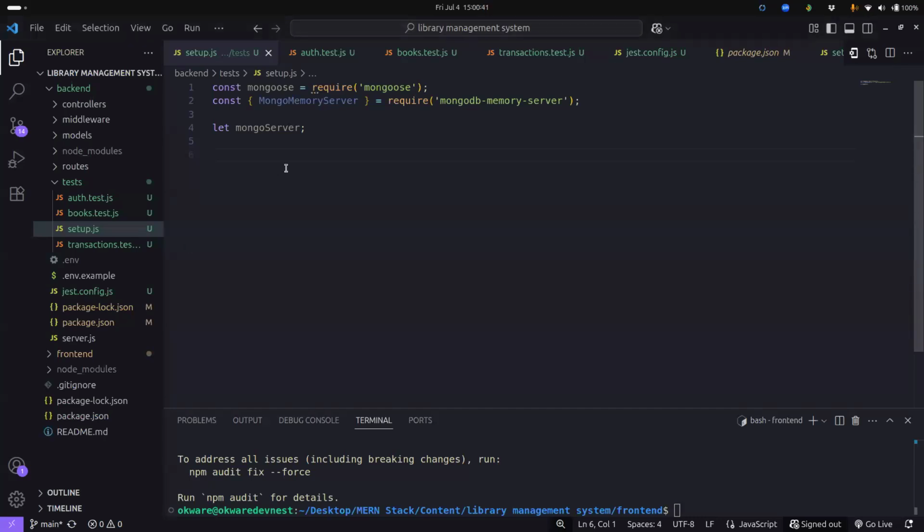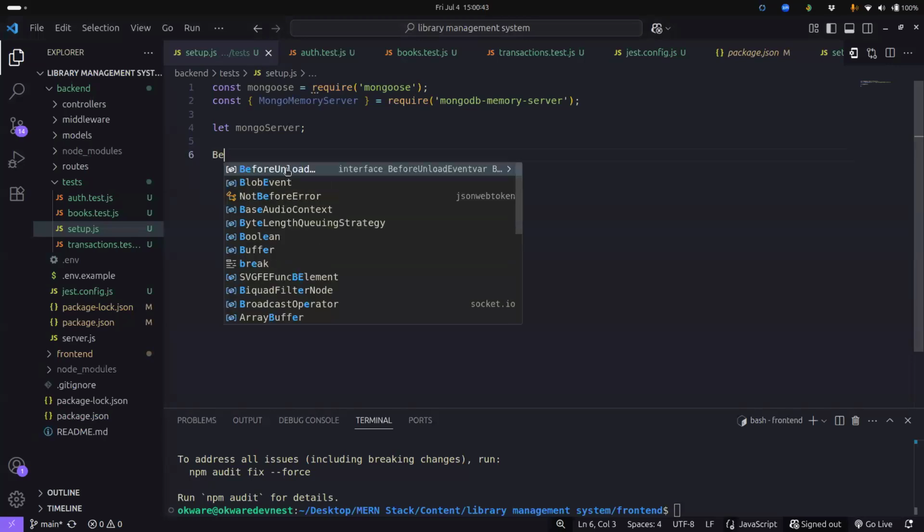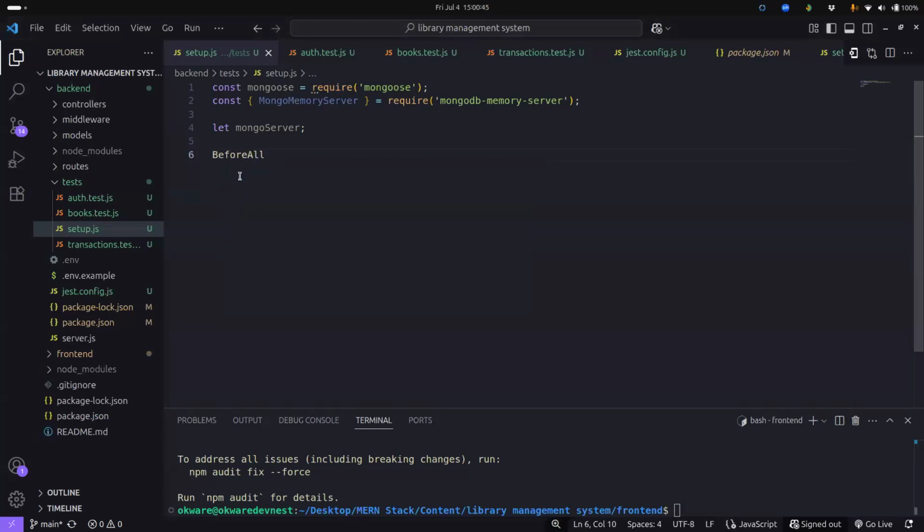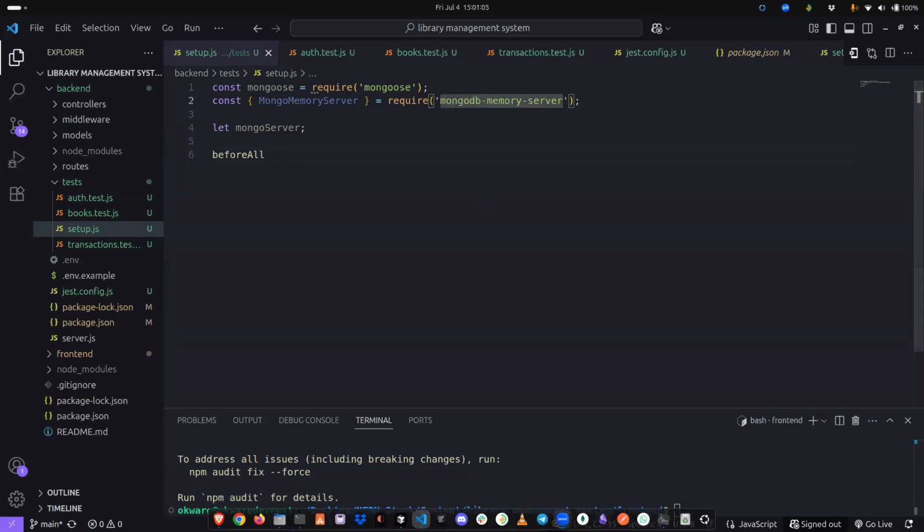So let us do the beforeAll. It is normally before, not before all. What beforeAll does is run once before all the tests. We are going to start the MongoDB server in memory, not relying on our normal MongoDB.